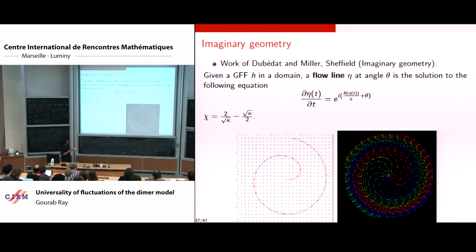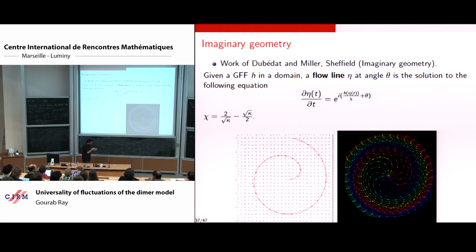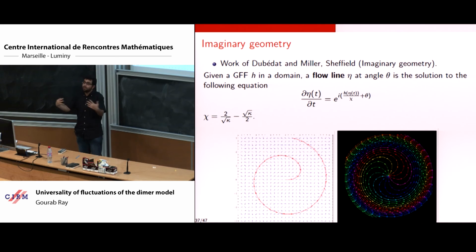So there is a way in which you can couple these two together such that they satisfy very nice properties. In particular, you can determine these flow lines, which are some variants of SLE kappa, if you know the GFF. So it's a deterministic function. And for example, if you know this tree of flow lines, if you know the flow line from every point, you also know the GFF, so it goes the other way around too. So it's really a function of each other, okay?